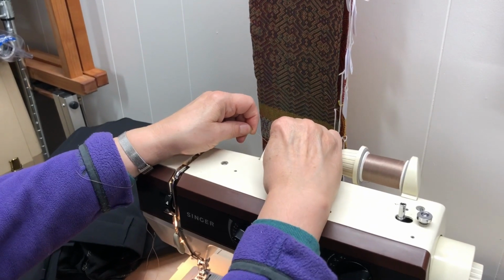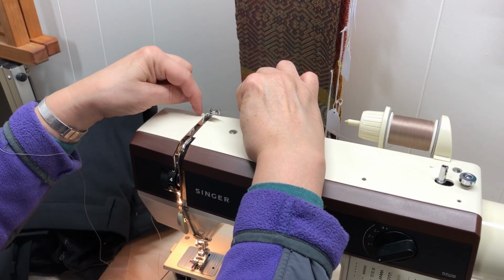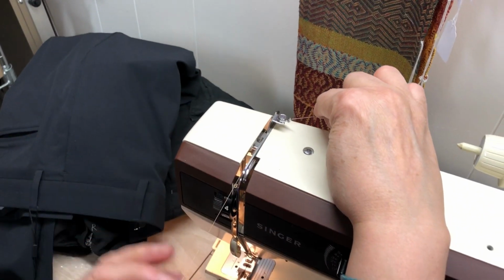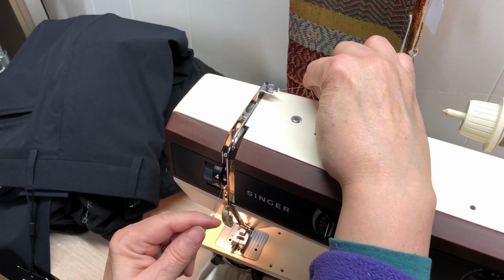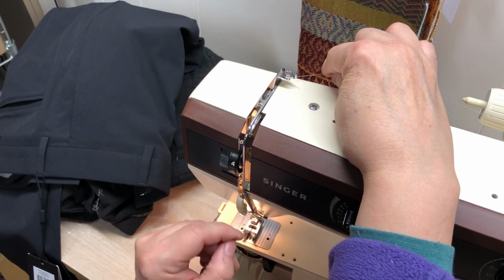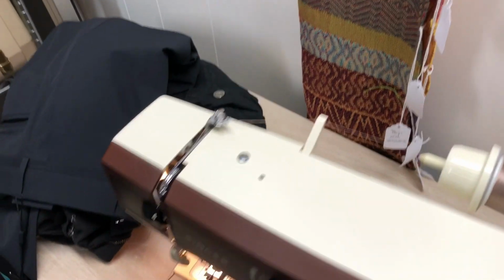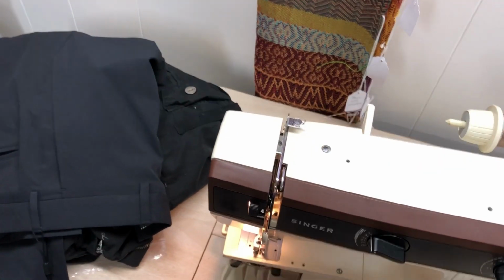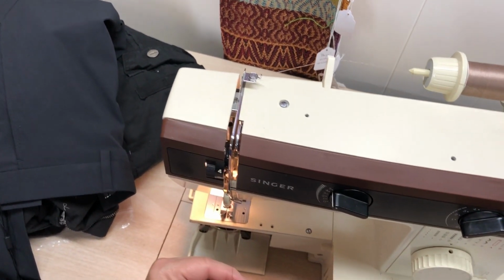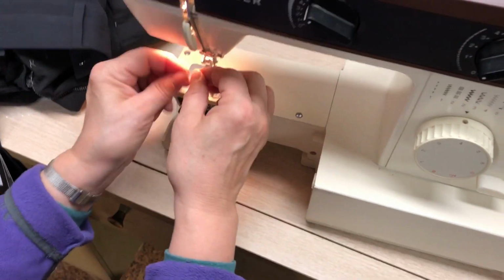It comes through and snaps into that little guide there, and then it's going to come back around there and through the little clip. There are tension discs by this numbered dial, so it needs to come down through there, up, and then with this take-up lever in its highest position on this machine, you don't have to thread it. You can just pull it through. And then we follow the guides on down.